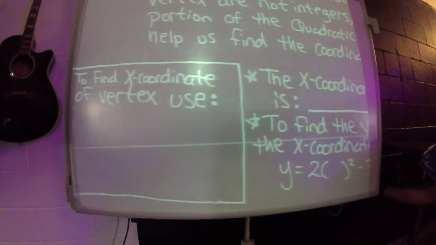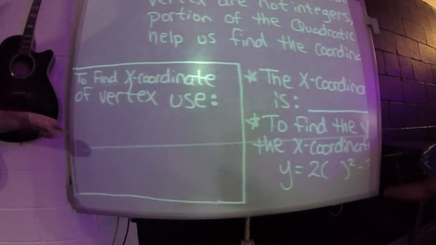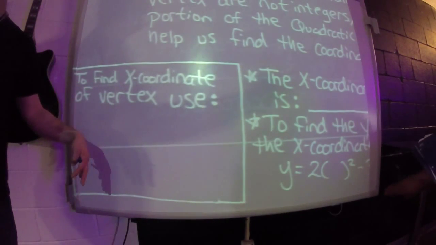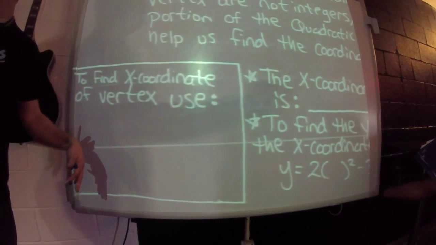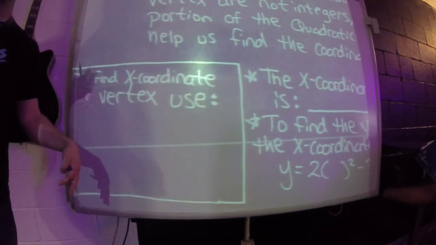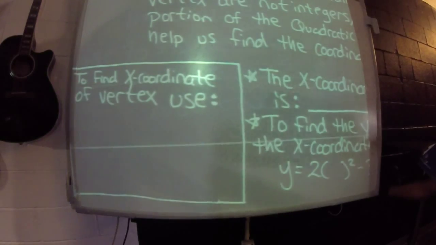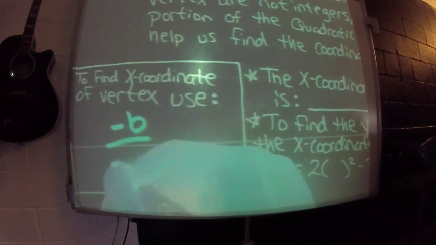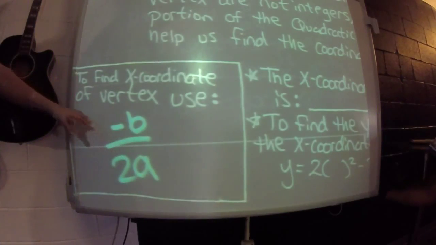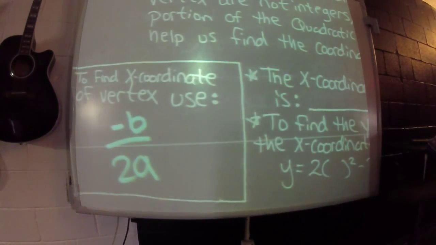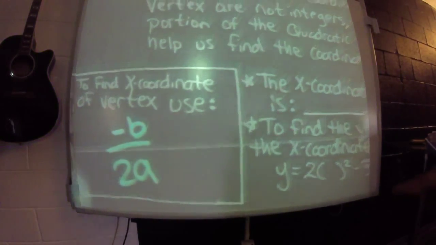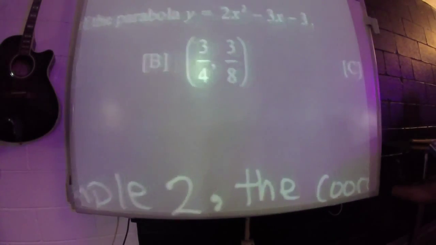Now the portion I'm talking about is everything except for the discriminant. And what's the discriminant? The discriminant is the b squared minus 4ac. So we're going to take that out. Everything, the square root, the plus and minus, and I'm just going to say negative b over 2a. So negative b over 2a is what we use to find the x part of the vertex. So let's go ahead and look at this and just do negative b over 2a for this.